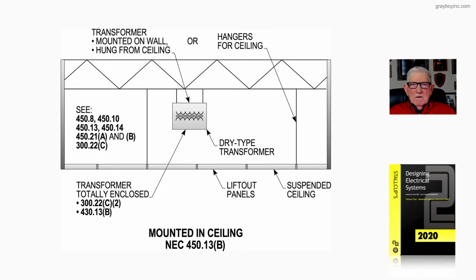The loops will teach you so much. You'll learn so much from the loops if you really want to get into it and spend a little time. But basically, this is just mounted above a suspended ceiling, the transformer, in accordance with 450.13(B), and illustration 20.5B is illustrating this with loops, so you get a detailed outline of how to install transformers.